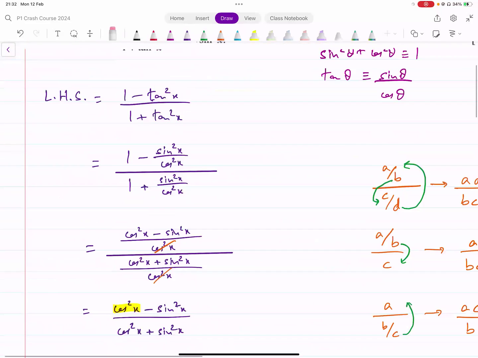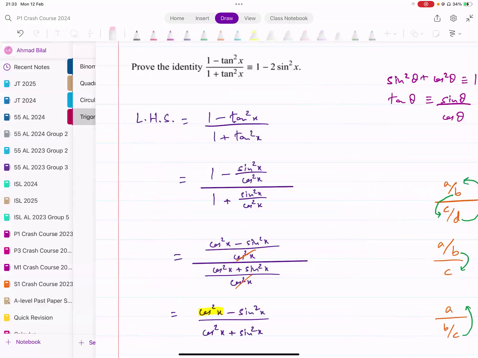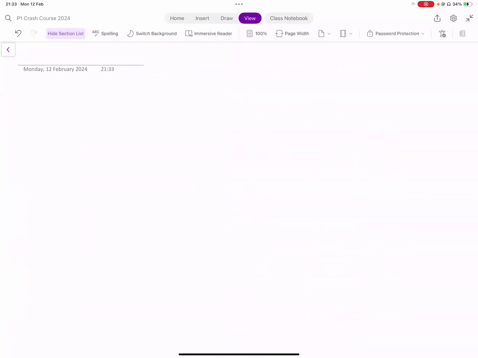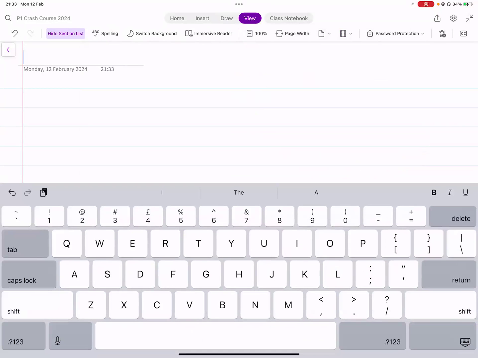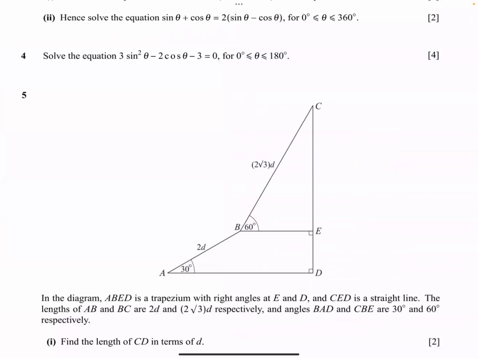All right, so that's what you need to keep in mind for proving identities. Now let's have a look at at least one more example in this, so we can use these concepts that we just discussed. Let me actually find one that is maybe slightly complicated. Just give me a minute.